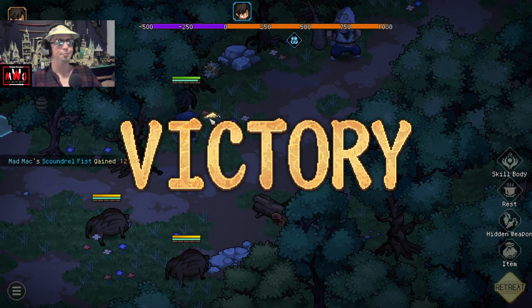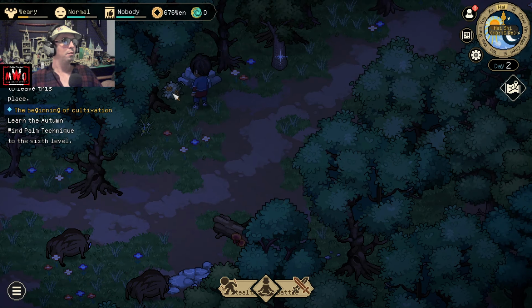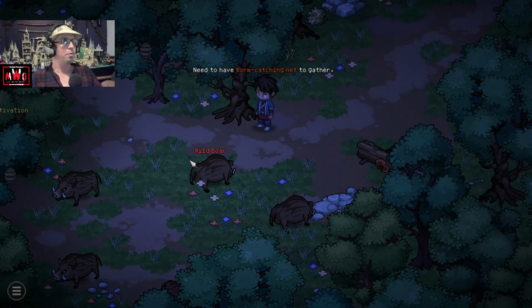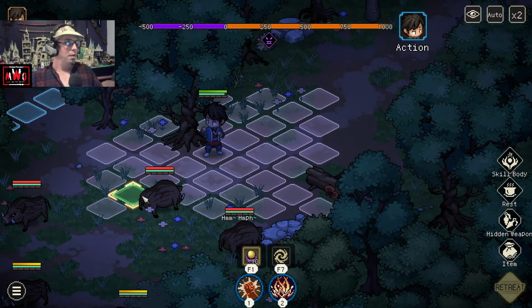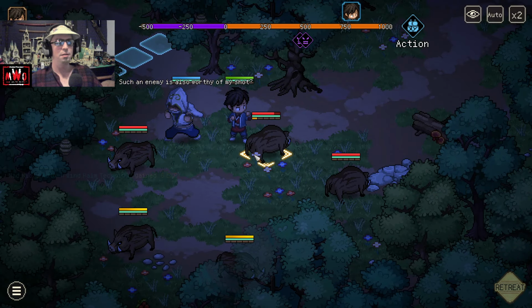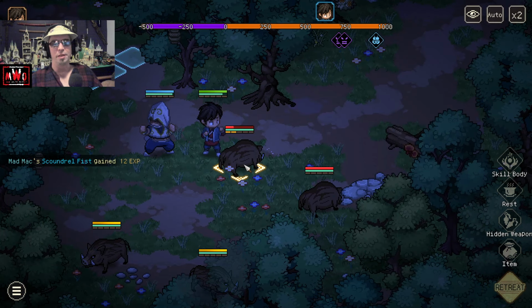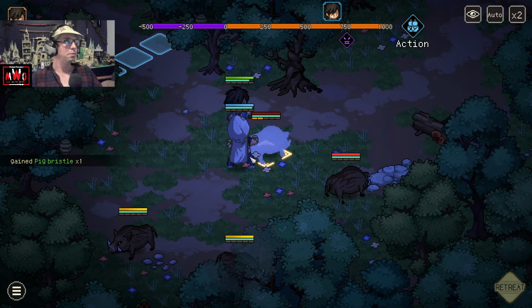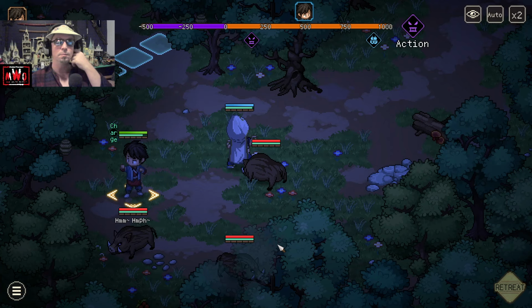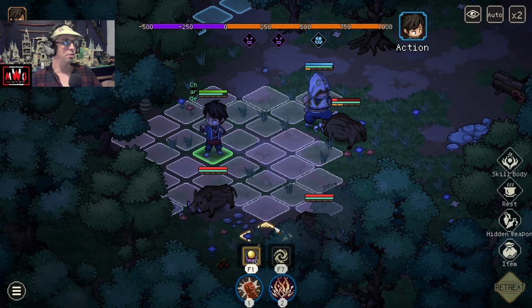And he's out. Nice. Got some technique. All right, beat up some bears. Got the new technique. For those who are wondering what that sound was, that's me receiving a text message. Charge up. Revenge. And he gets the combo. Nice.